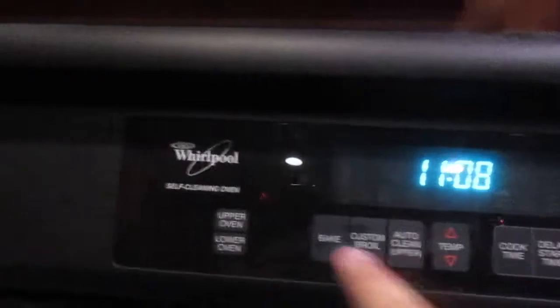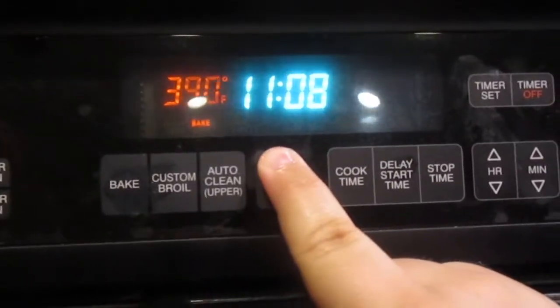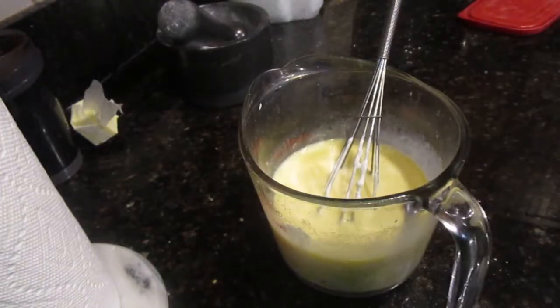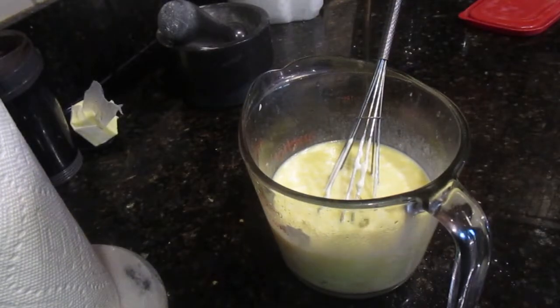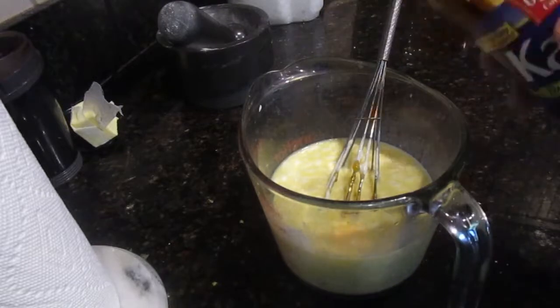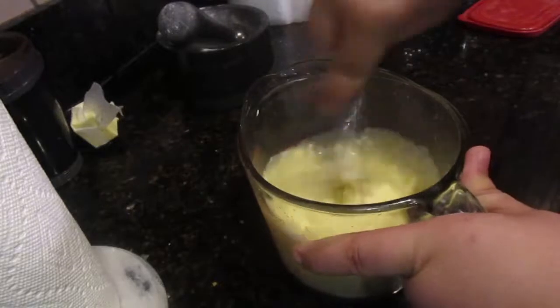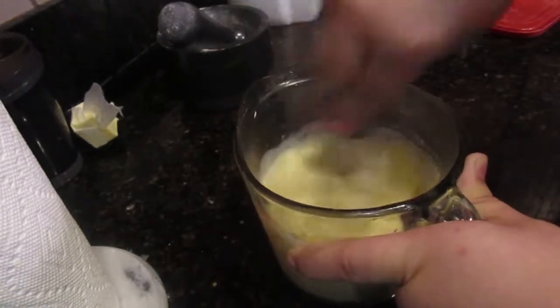Ah, shoot — I forgot to preheat the oven. Preheat the oven to 425 degrees Fahrenheit, or around 220 degrees Celsius for all of you non-Americans out there. Now, add in the thick sugar. Most people would say you don't need that much sugar — it's just going to be cornbread, it's supposed to be savory, you're supposed to be able to just put this into soup. But I say no. I say eyeball it. Insert it until it tastes good. Don't get stingy with the syrup and honey. Be generous with that. Sticky it all up, and don't stop until the very thing reeks of sugar and spice and everything nice.